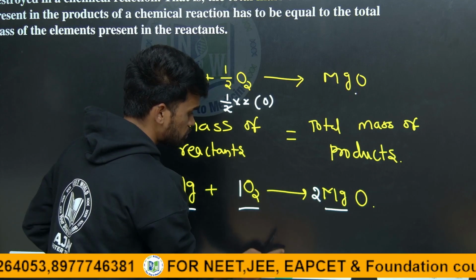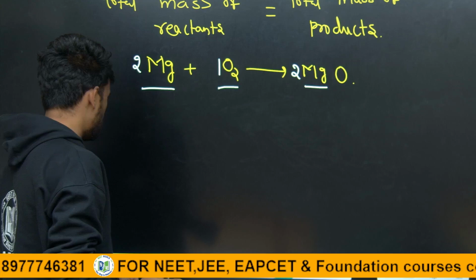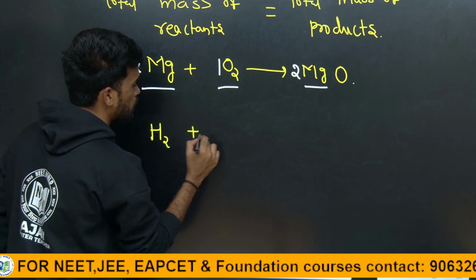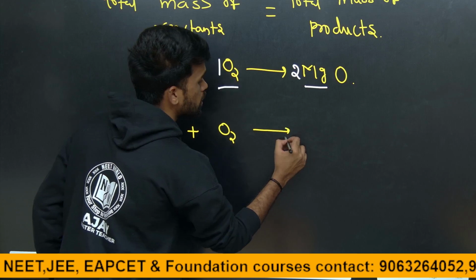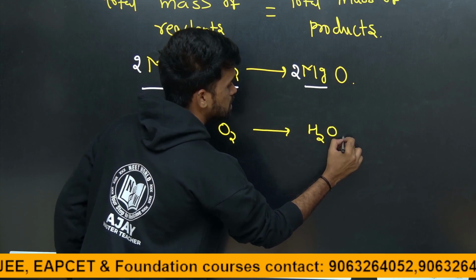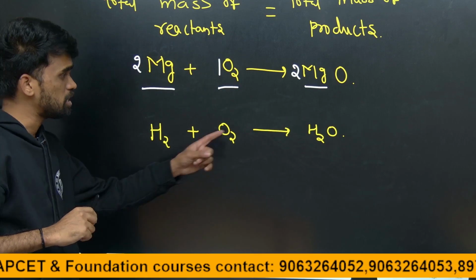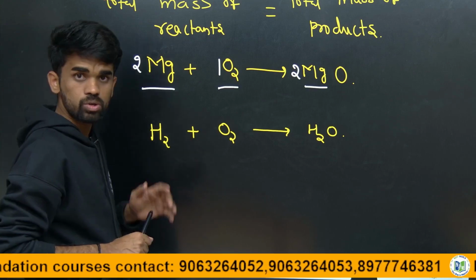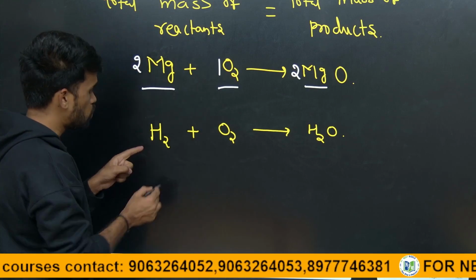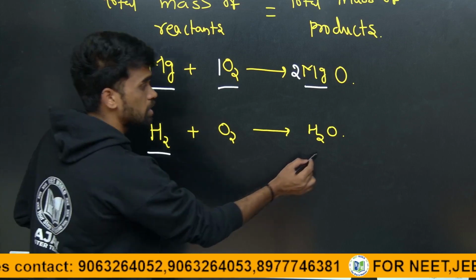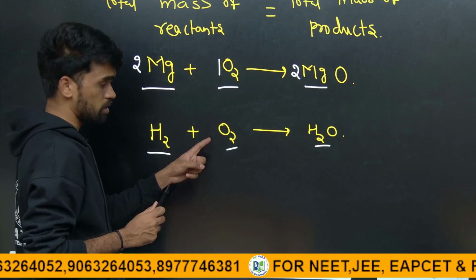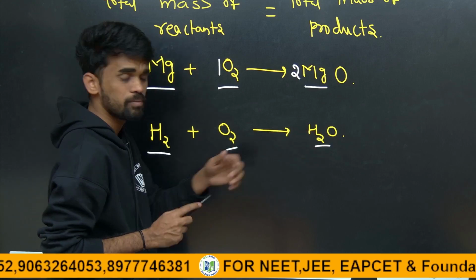Similarly, can you give a try for this basic one? H2 plus O2 forms H2O. Will you balance this equation? This is the formation of water from the respective molecules, H2 and O2. How can we balance here? 2 hydrogen atoms here and 2 hydrogen atoms here are fine, but oxygen atoms are 2 in the molecule here, and here only 1 oxygen atom.